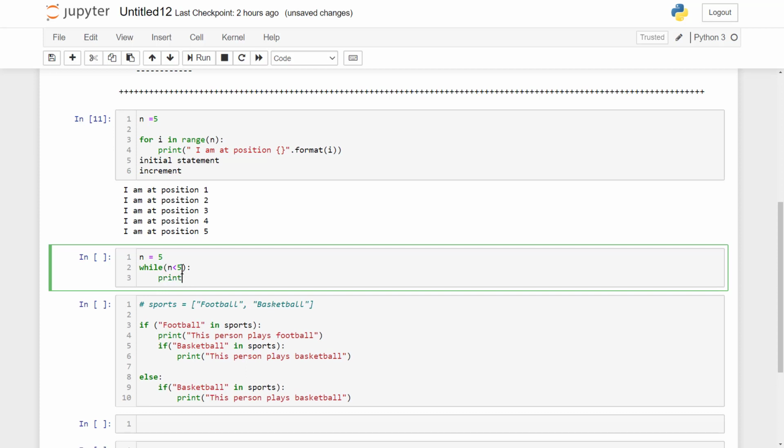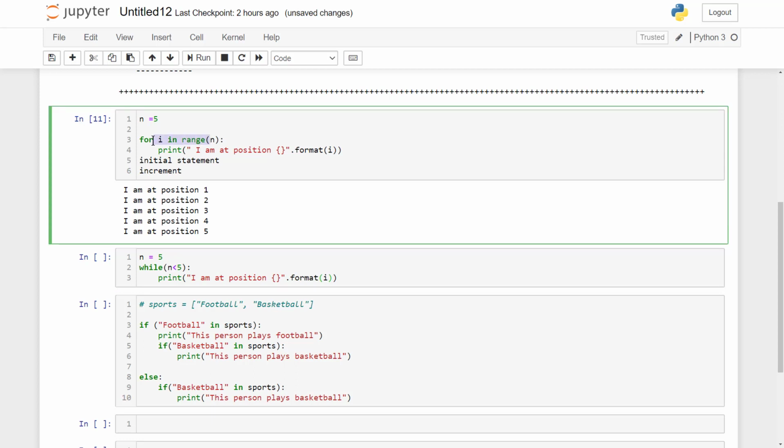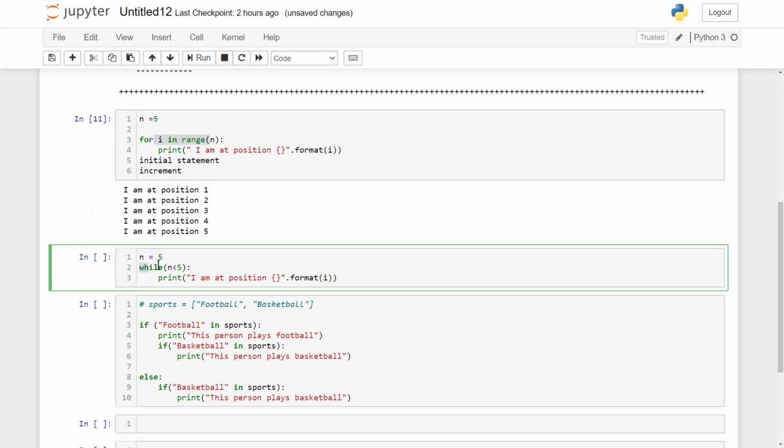So while n is less than 5, we have print I am at position I. Now notice this is a little bit different. Unlike the for loop where this I came with a for, here we just have this while n less than 5. So we just have this condition.